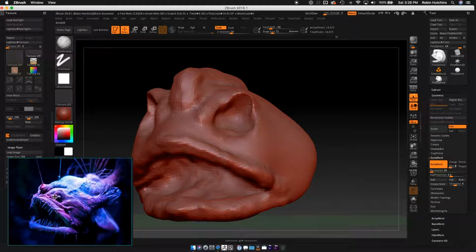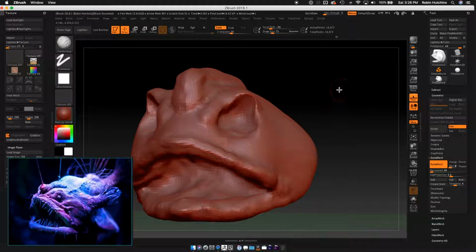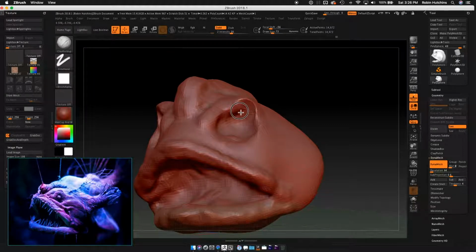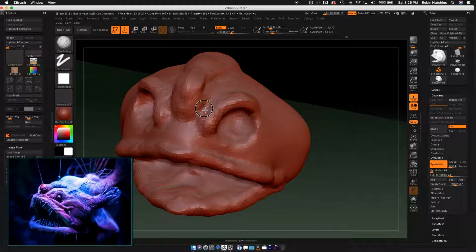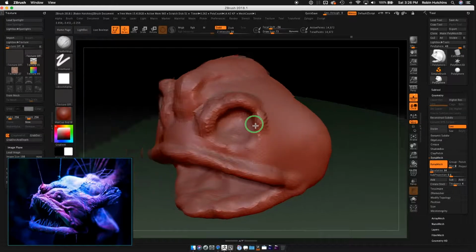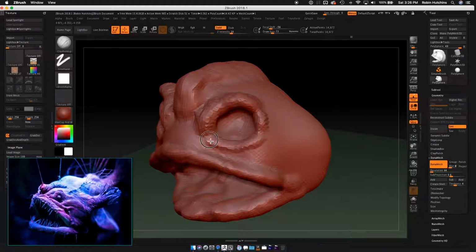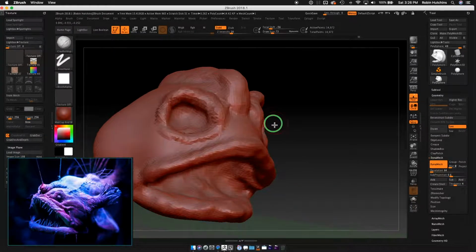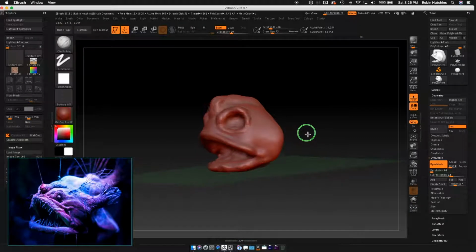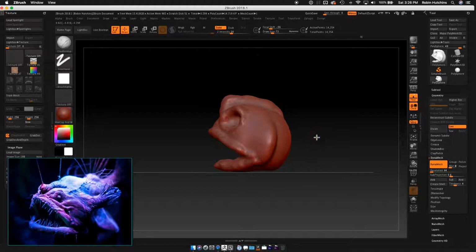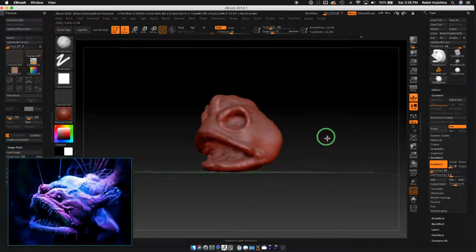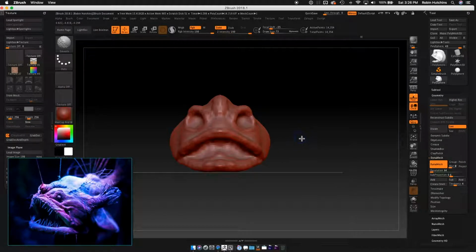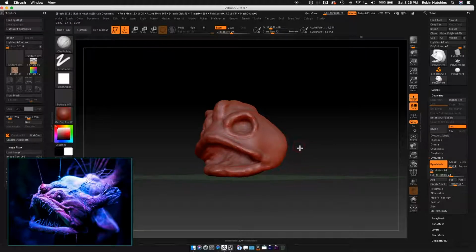He also has these very big brow lines up here. So I'm just going to use the clay buildup brush again. I'm just going to punch in a little extra meat or flesh up here on top, and maybe a little stripe through the bottom. Control drag. And there, I have a very good starting basic mesh to see if this is something I want to do.